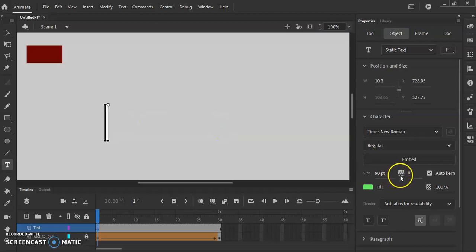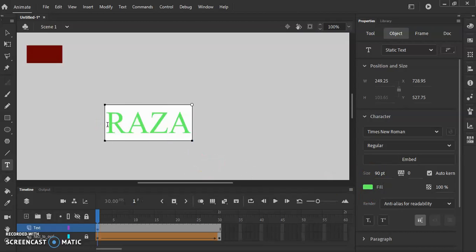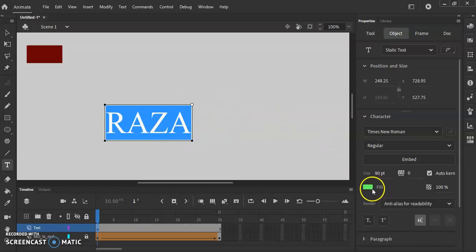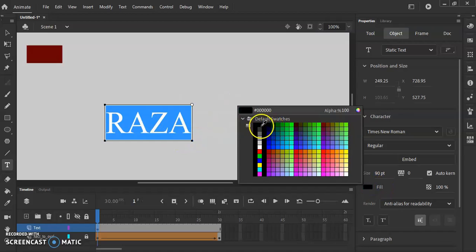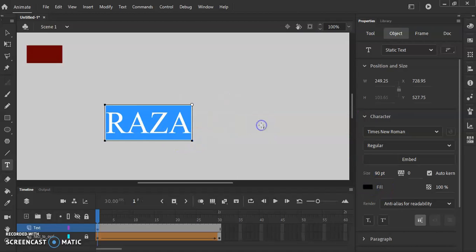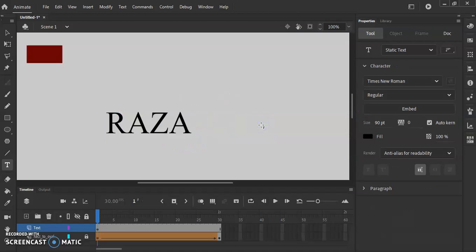You can change the size to whatever you want, for example, this is 90. You can change the formation. For example, let me write some text. I want to change the color, for example, black. So this is now done.